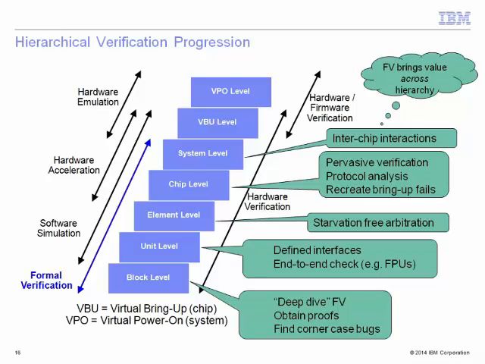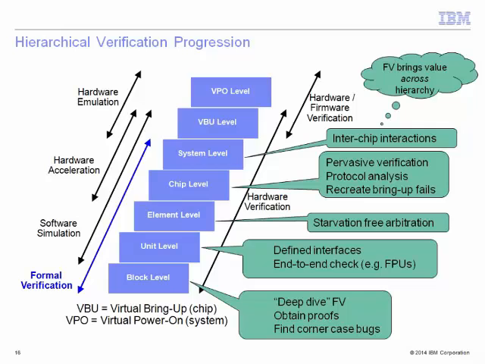And what we try to verify at this level are core unit interactions, then non-core units, the cache, etc., interactions between them, and also the pervasive logic, which is actually the chip bring up logic, like the clock distribution logic, the power management logic, the thermal units, units like that. We apply formal on them, as well as we have been applying sequential equivalence checking between the different versions of the design on those units.